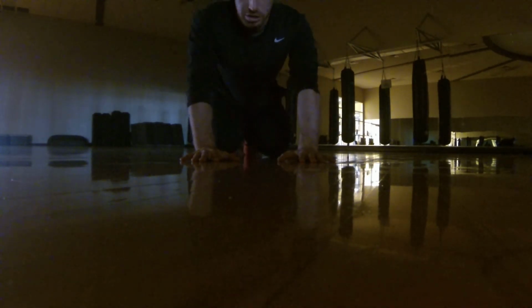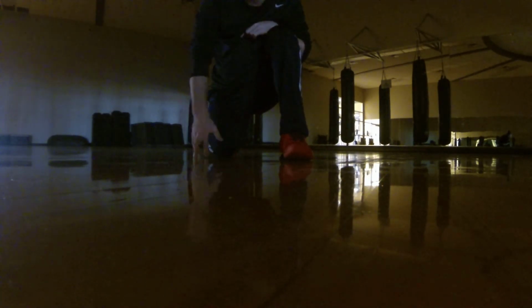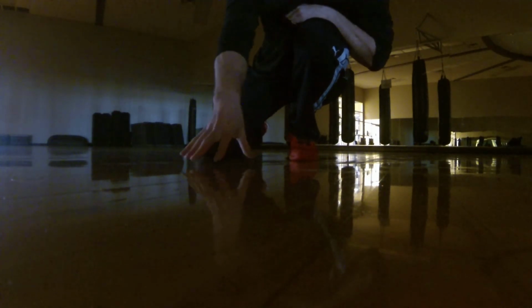And that's pretty much my wrist, forearm, elbow, shoulder warm-up for those good workouts. Make sure you take care of yourself.